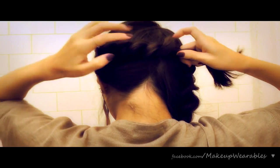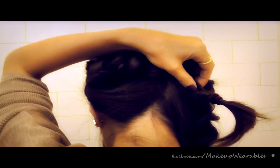And then do exactly the same thing on the other side. When both sides have been French rope braided, you're simply going to stack it in the back and pin it up and freestyle it.